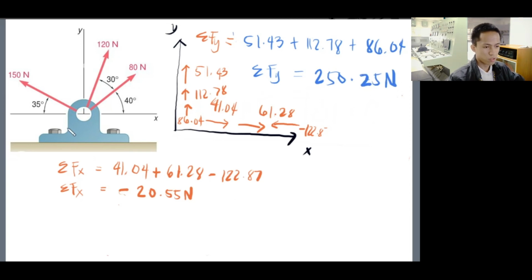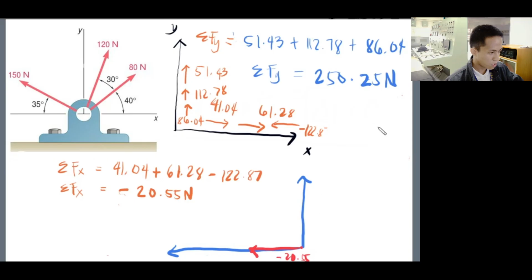Now ito guys, i-illustrate natin. So nandito siya sa second quadrant. Second quadrant siya. So yung ating f of x, negative. So papunta siya dito. Let's say, negative dito. So i-scale din natin siya. So this is negative 20.55 from here. Yung ating f of y, so medyo malaki yan. 250.25. Now let's find the resultant force. Okay? So, resultant force, kukunin natin dito. Dito yung ating resultant force, R.